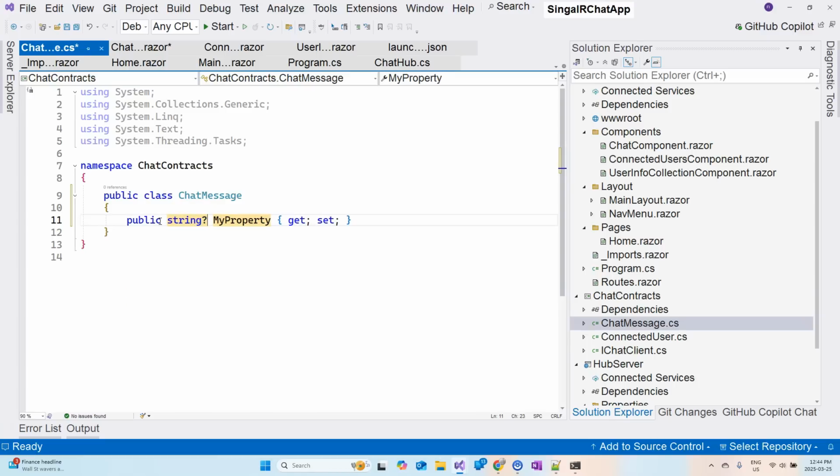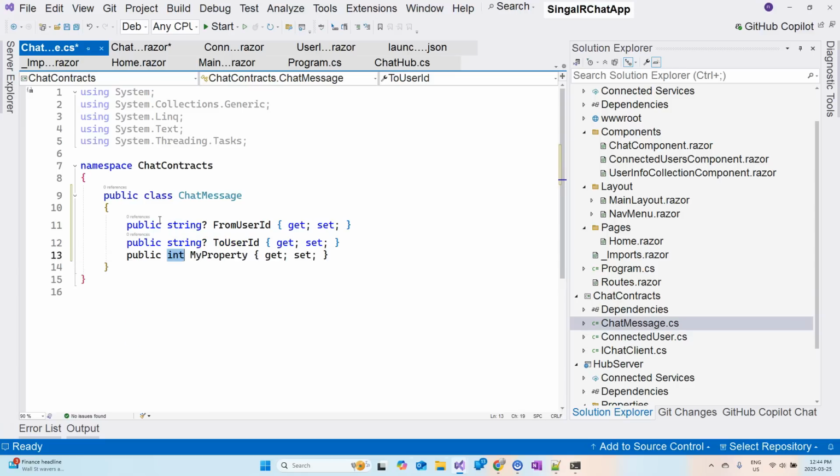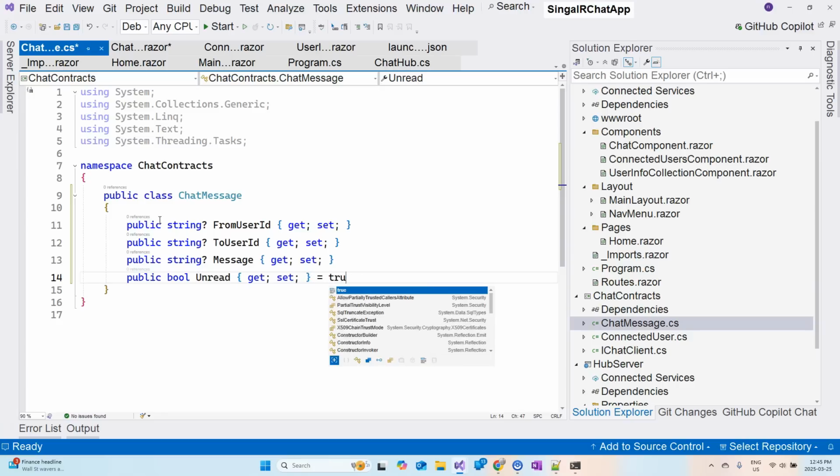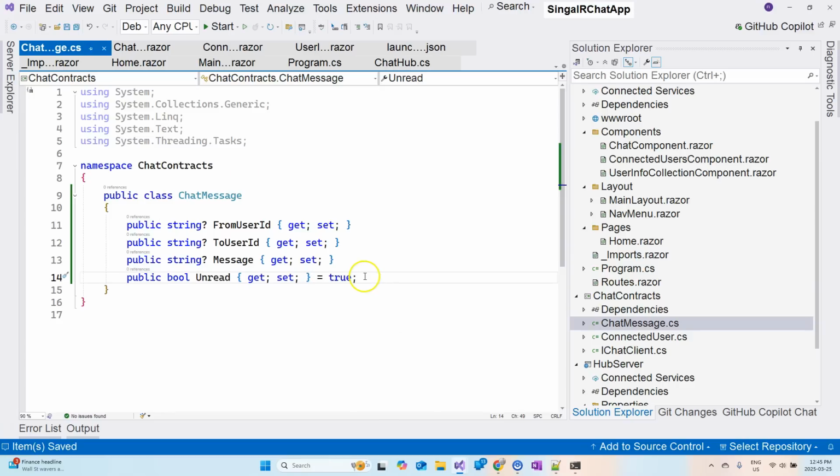So I'm going to say string question mark and from user ID, and now I need to have the next one, which is the to user ID, and also I will have the actual message, and I'm going to have a boolean. So what is this one? This is unread, whether the message is unread or not. By default, it's going to be true when you just create a message. So now I have this chat message class.